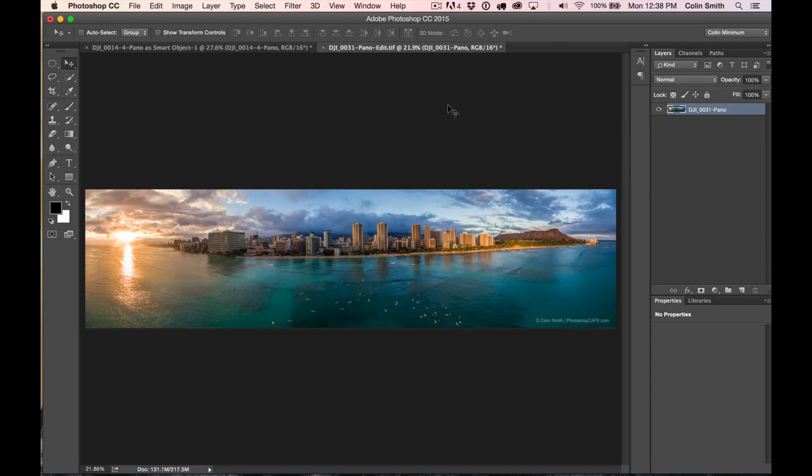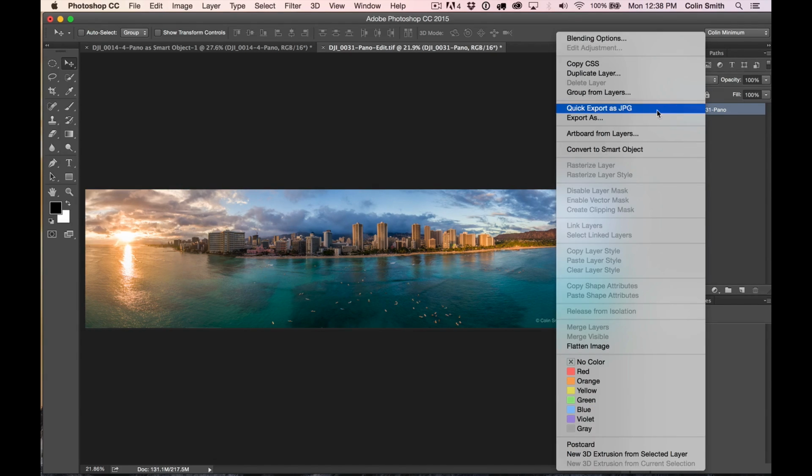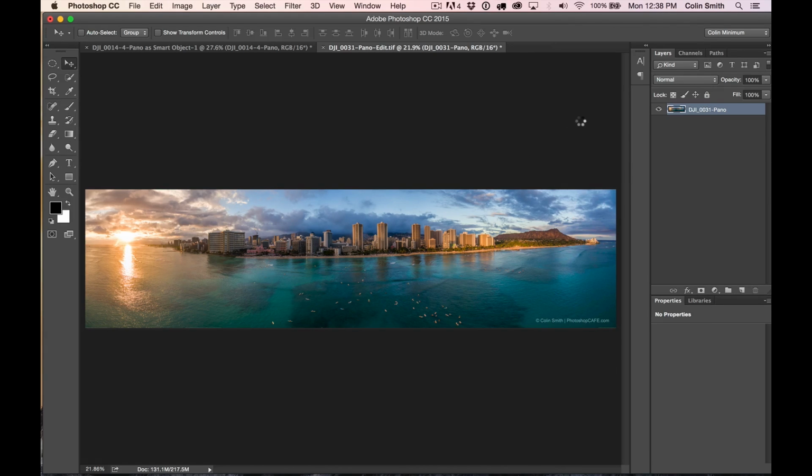So I'm just going to go back a couple of steps to here, and I'm going to show you another way, which is if we convert this to a smart object. I'll just take a second to convert it. It's a pretty big image here. In fact, it's a huge image. I think it's about 7 images all stitched together inside. And there we go. Now we've got our nice little smart object.